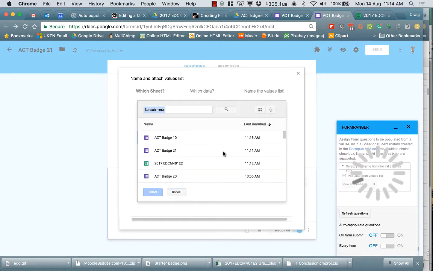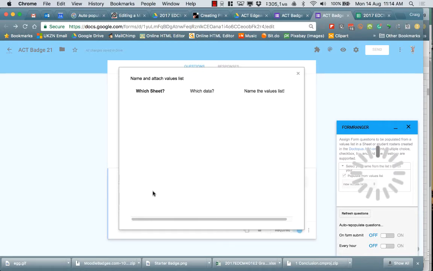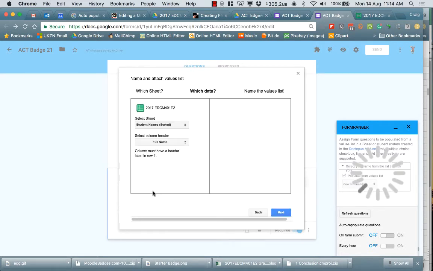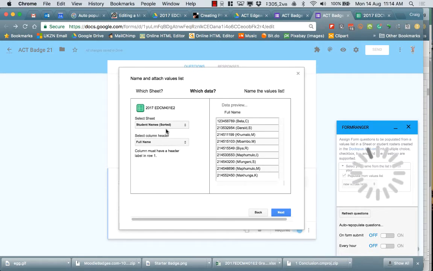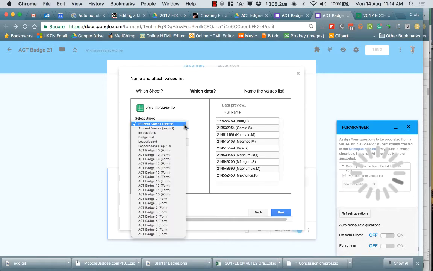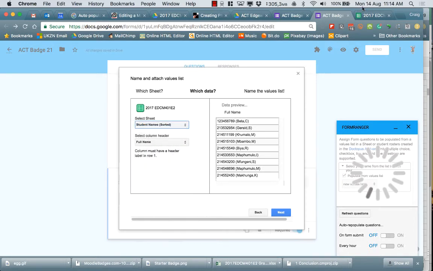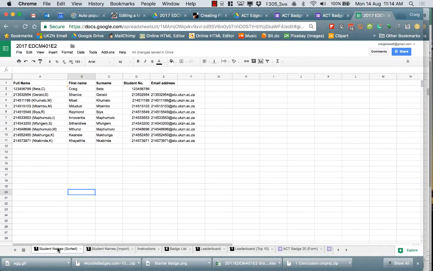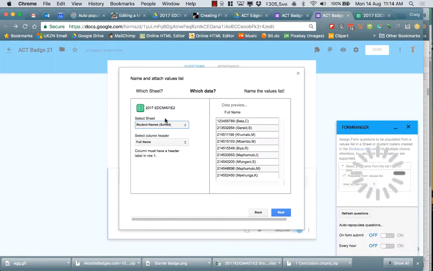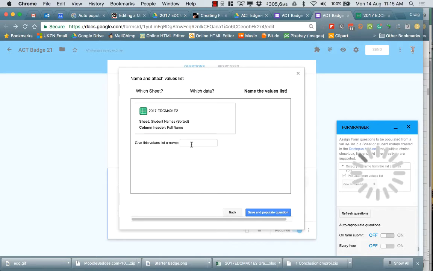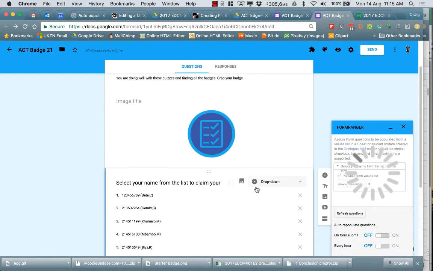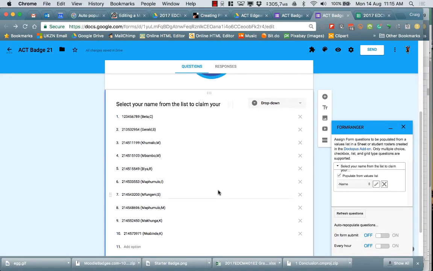Now what I want to know is which spreadsheet. So we select the spreadsheet that we want to go and select the student numbers and names and details from. Okay, by default, it's already selected the first form in that spreadsheet. I've got lots of forms in the spreadsheet, and that's why I moved this to the first one. It just makes it easier. And which column? I want that column there. So that's perfect. Say next, give it a name. Name. That's a good name for a column. And it's now automatically brought in all of those names here.